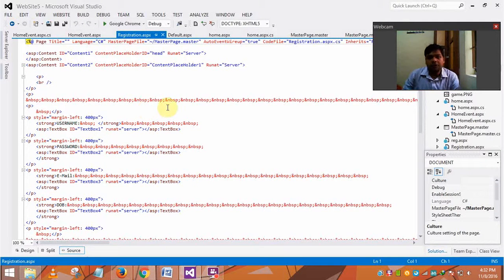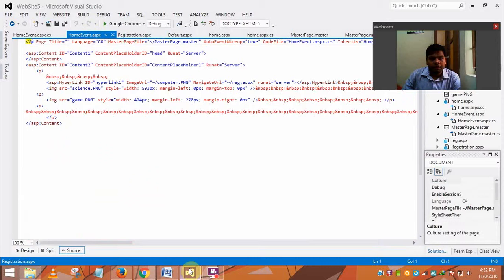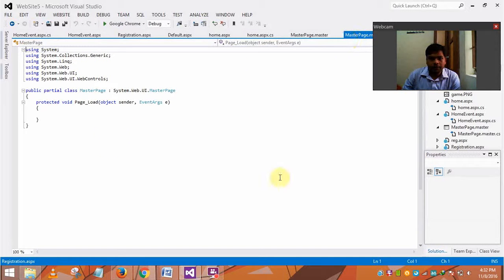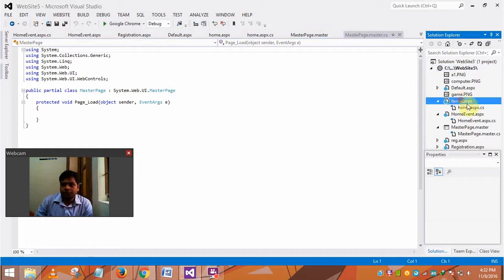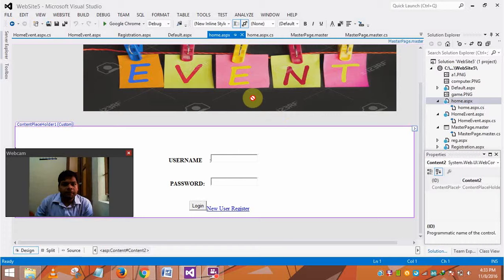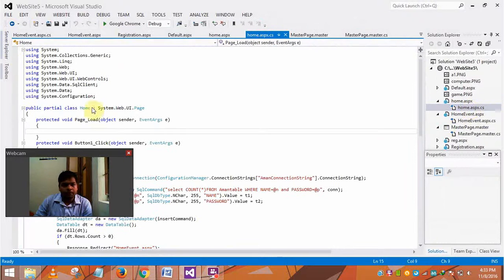This code is used for ASP, and it will be used for the home page and event. So this is the event code which will be used for your event name, and which will use the master page of your page. So here, drag here. Right. So this is the home page which we are using, and we have to run this program, and before that we are going to discuss our home page.